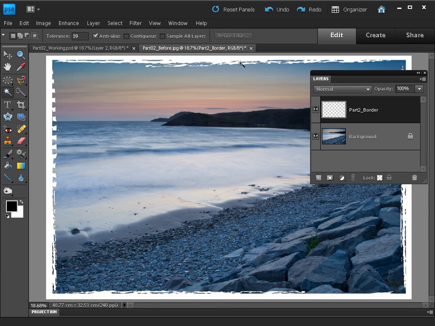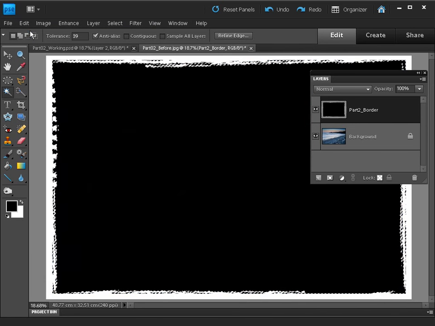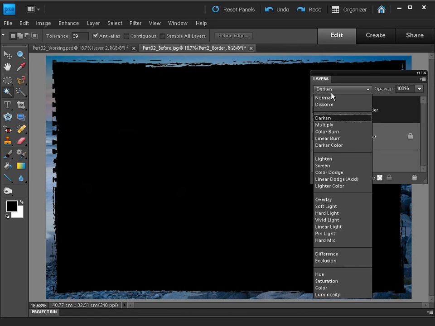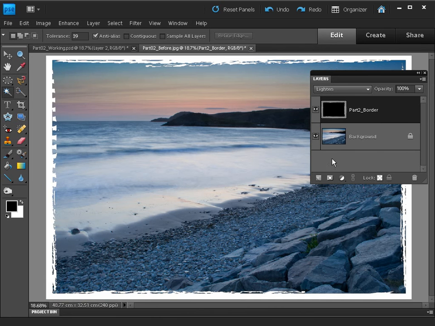What we're going to do is something more sophisticated by using layer blends. So let me undo that cut, and let's Control D to deselect that particular black section of the image, and instead we're going to go over to here and change the blending mode of the top layer. So click to make sure you've selected it, and then try something else like Darken, and you can see there that the white has disappeared now, but the black's still solid. So if we change that again to something like Lighten, you can now see the black disappears and we've got our white pixels still visible, and that's a great way to create a border.